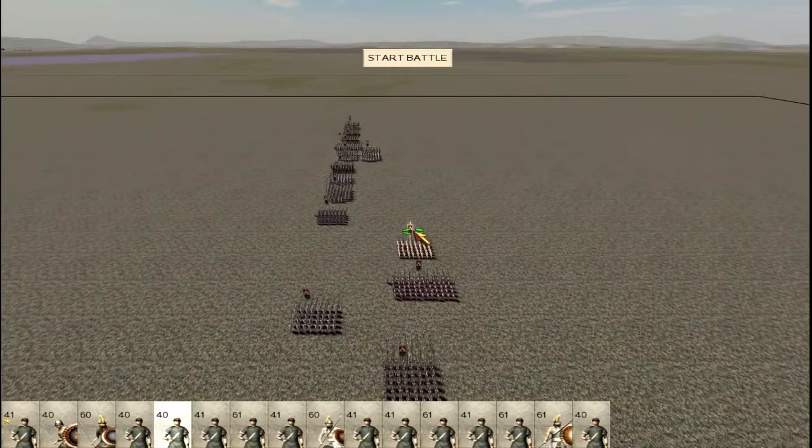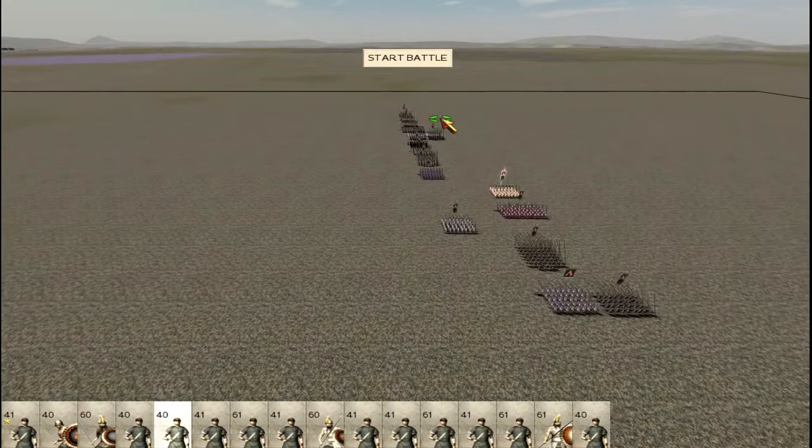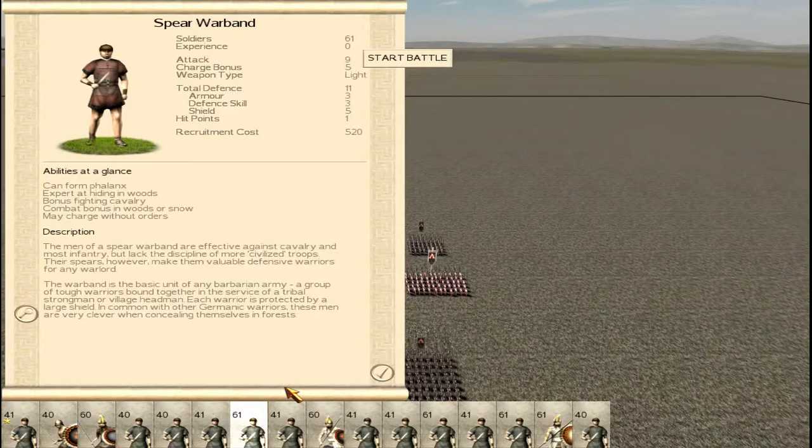So Hoplites, they're next on the list, no abilities, but they are tier 3, so they're faster than the other phalanx. Okay, next on the list, Spear Warband. And again, just like the Hoplites, they are short spears and they're tier 3.